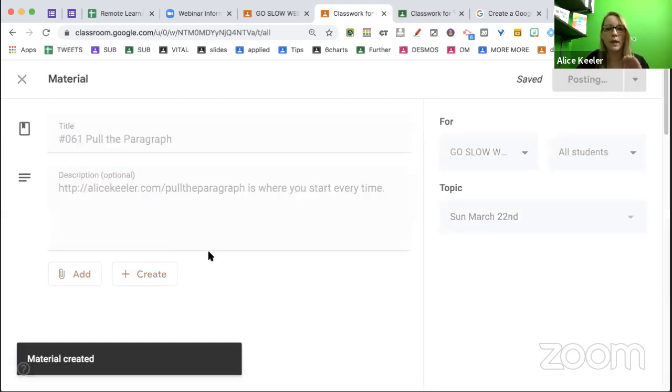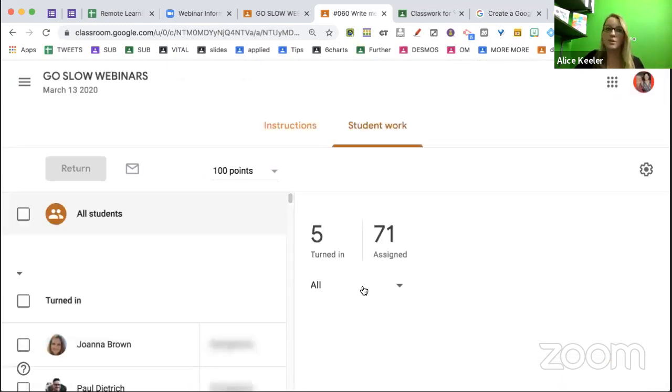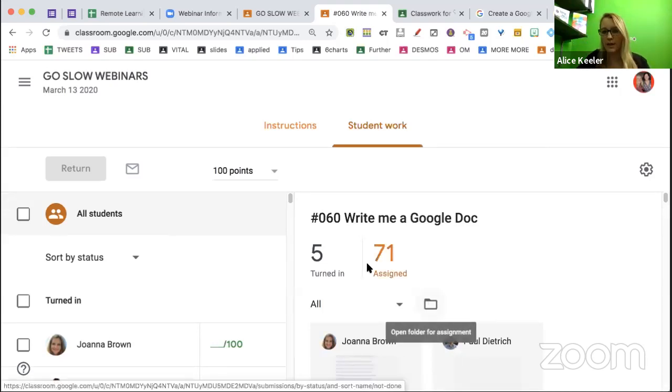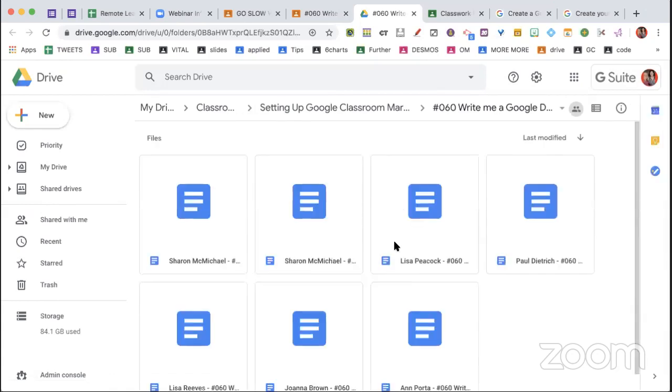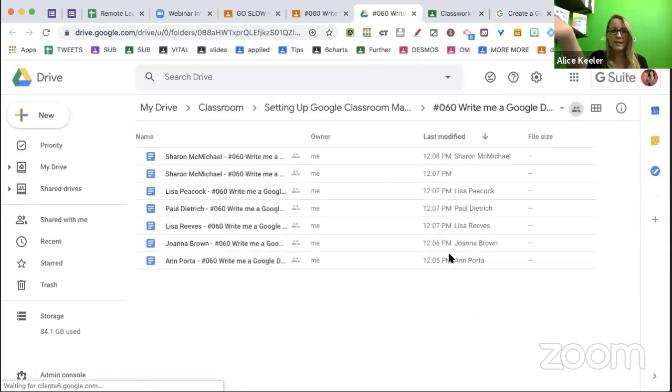What you're doing is number 60. I got 5 people, that's good. I might have more than 5 Google Docs. When I open up an assignment, there's a folder icon right underneath the counts, and I can see all your Google Docs, whether or not you have turned it in. Right now, it looks like I've got a decent number, so that's good.